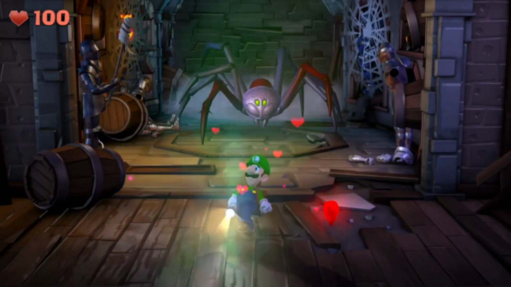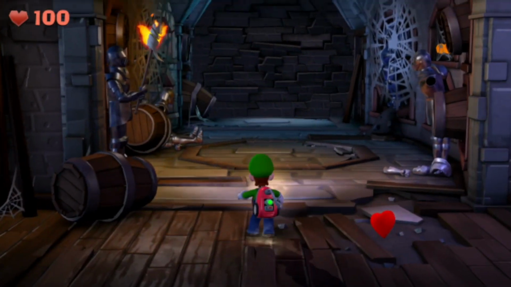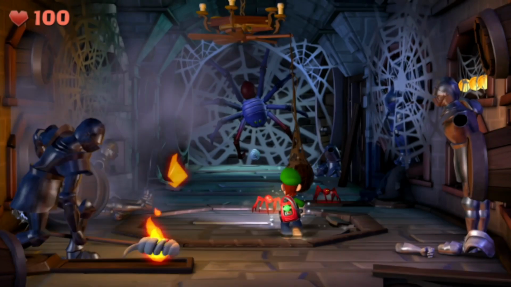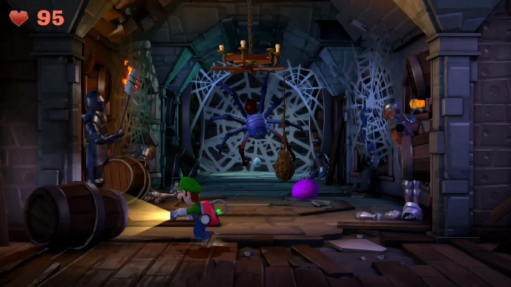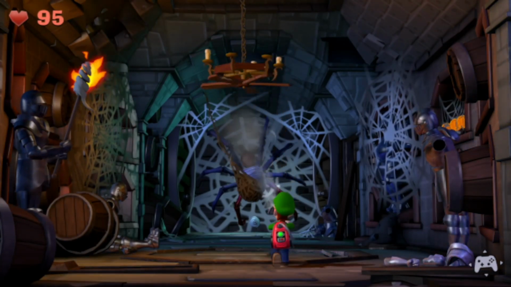Alright, run away, Luigi. It's about to charge. Okay, pretty sure she has a second phase coming up, so let's be ready for that one. Alright, we'll make sure we get these spiders out of the way first, and then move on. So what are we doing here? Okay, we're going to mess with this fan.